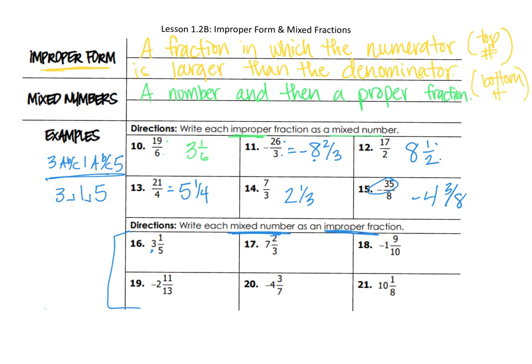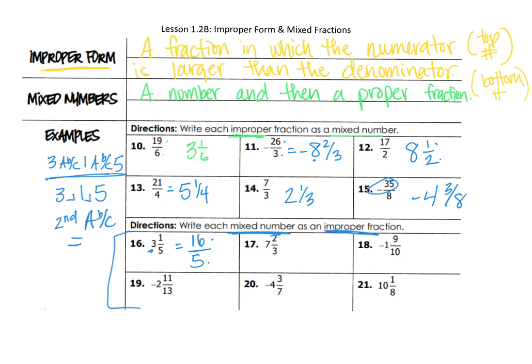Now that's what it's going to look like in the window. And then I want you to push this sequence. If you're using a TI, you need to push the green button that says second, and then push the fraction button again, ABC, and then equals, and it's going to tell you that this is equal to the same thing as 16 over 5. But can you see how that is improper now? We have a bigger number over a smaller number, and we do not have anything in front of it like we did with this 3. So that's the way we would use our calculator to convert it, and I'll keep talking that through.